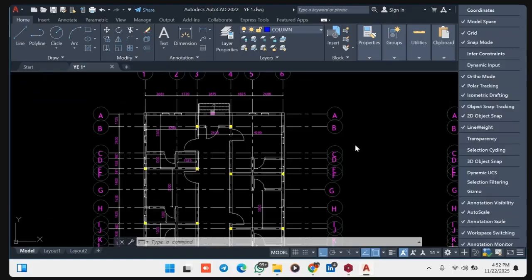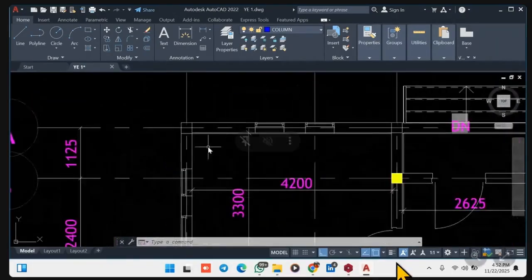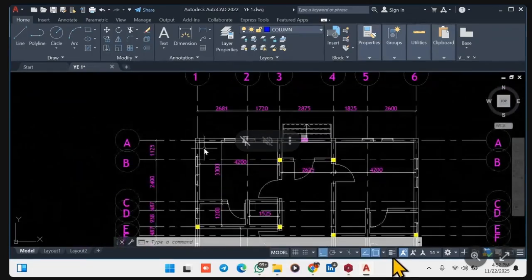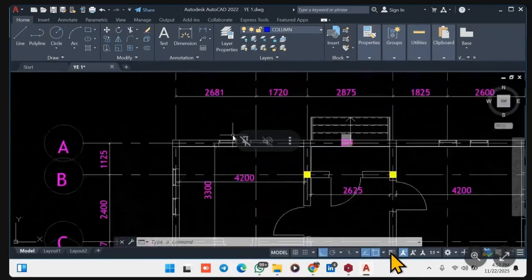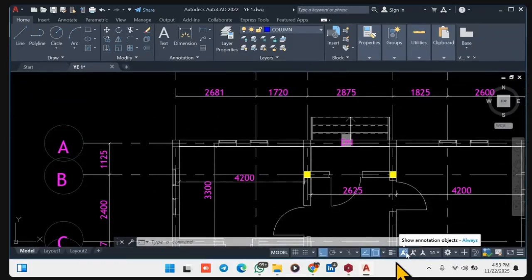You can see there is an extra button that has come with some dashes near the snap object options. Just activate it. No, Peter, you have passed.